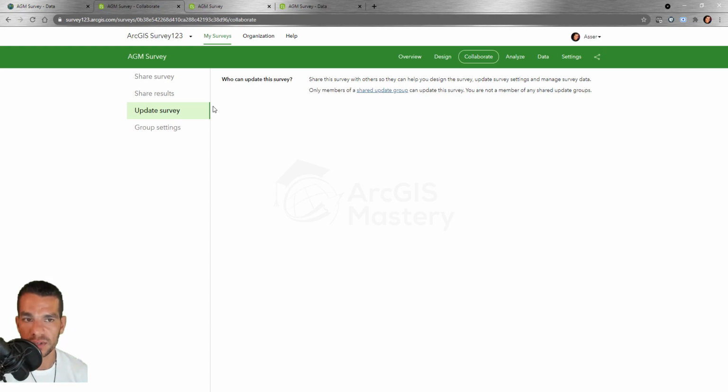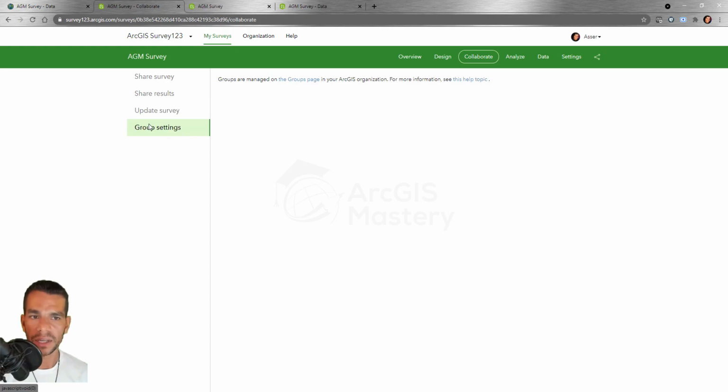You can share your survey by Share Survey here. You can share the results from here, or you can share the ability for other people to edit your survey from here. And here we have the group settings for managing the groups that will be able to update the survey. You can manage who will be able to update the survey from these two tabs right here.